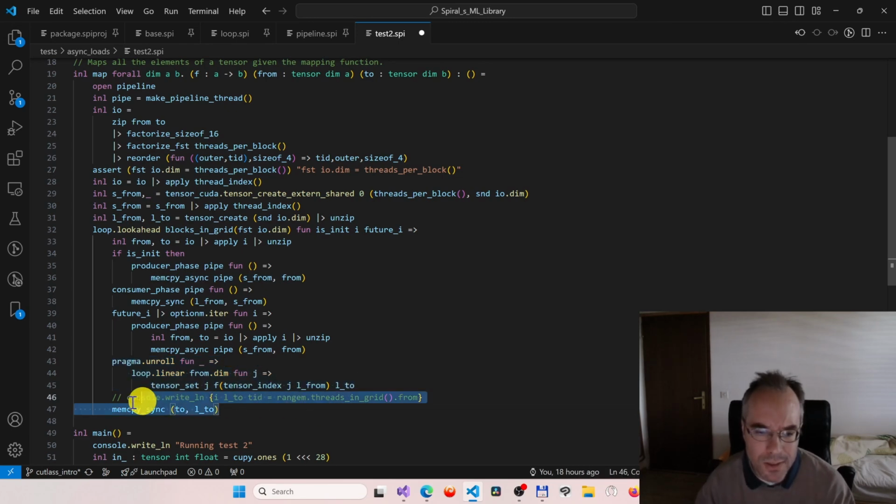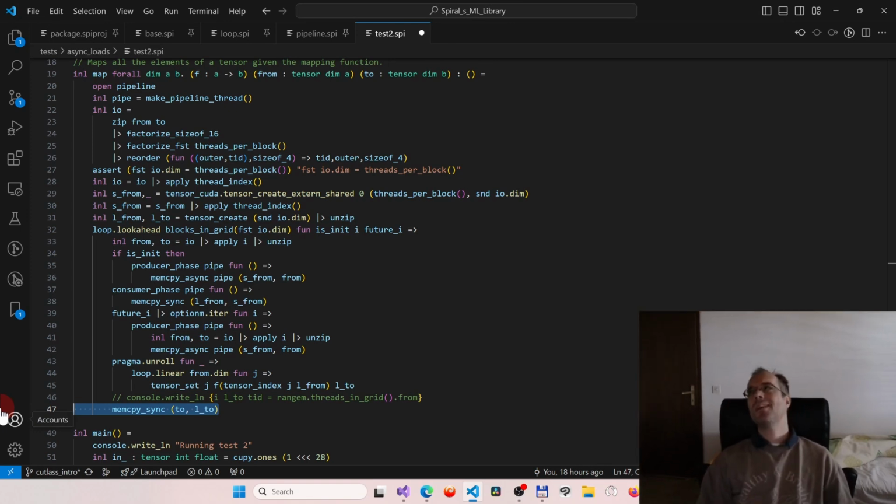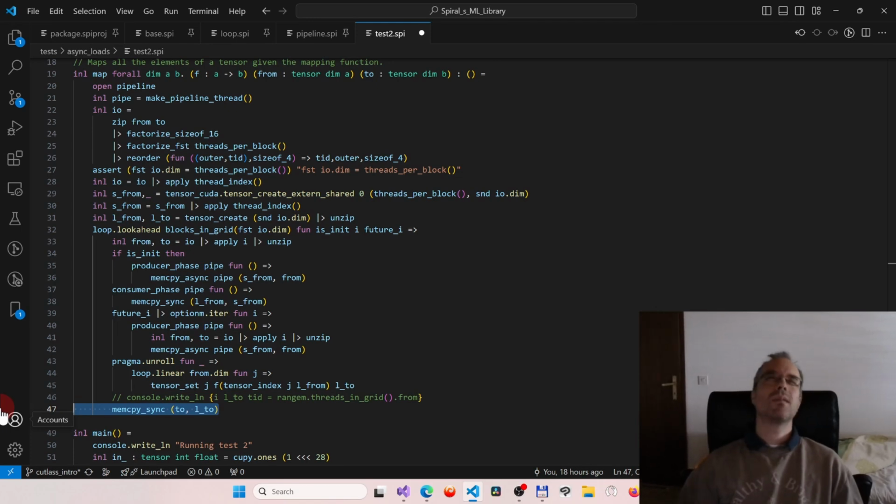Then at the very end, we do a synchronous memory copy into global memory. We aren't going through the shared memory for that. The reason is that the Ampere has the asynchronous loading instructions, but it doesn't actually have asynchronous store instructions. So there's no point in going through shared memory for that.